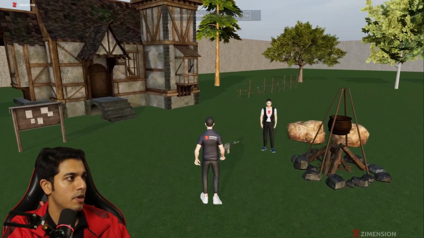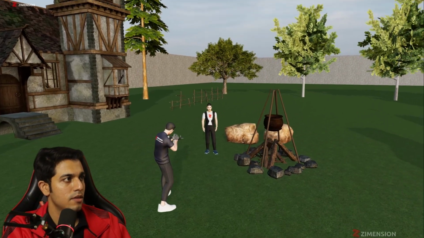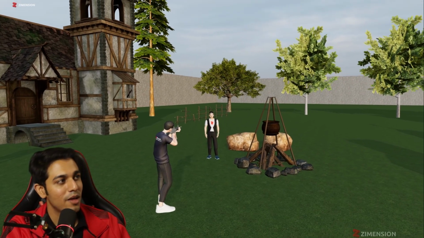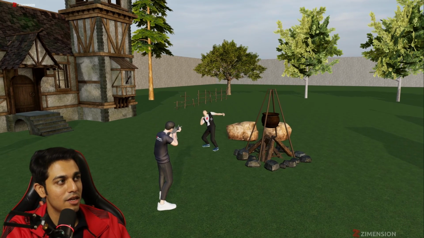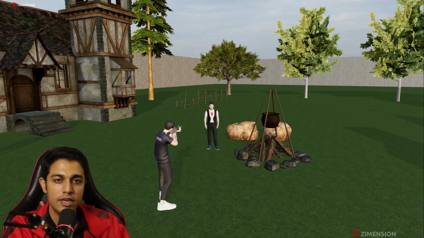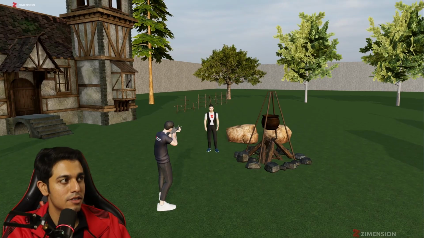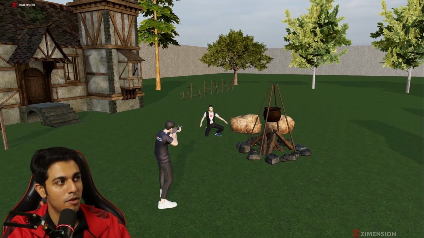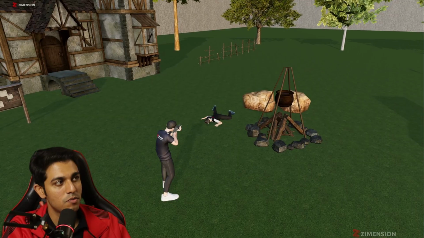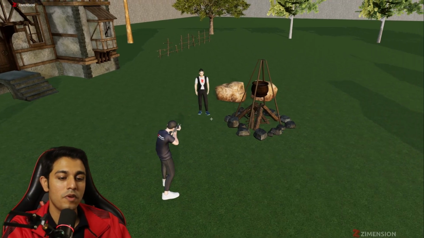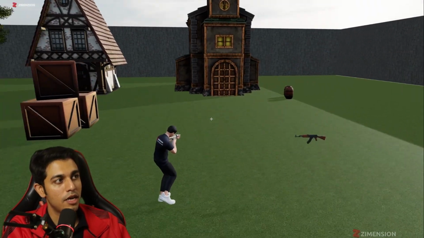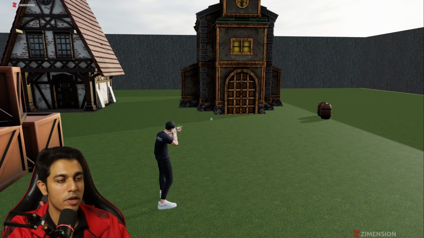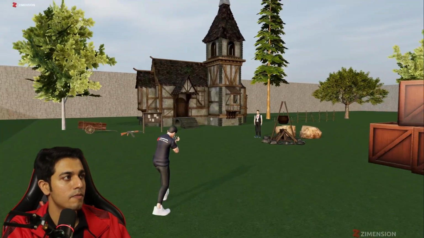Now let me pick up this latest gun, and it's that simple. I can literally shoot, the guy is reacting. You have coded nothing, you have never written a single line of code here, and still you are able to shoot him. And after a couple of shots, you can see the dying animation is played and the enemy died. So in this way you can pretty much set up your entire game. You can add multiple enemies, place them anywhere, or roaming here and there, and you can shoot them and kill.